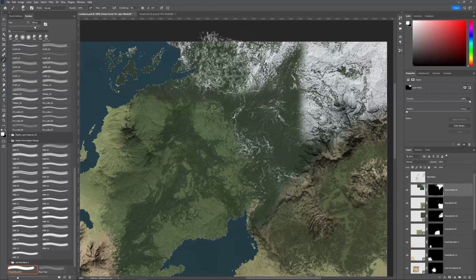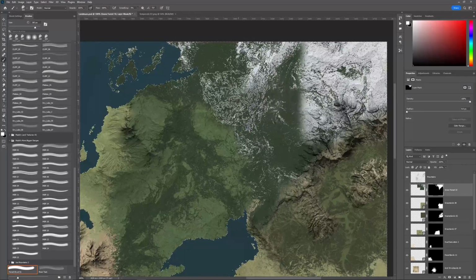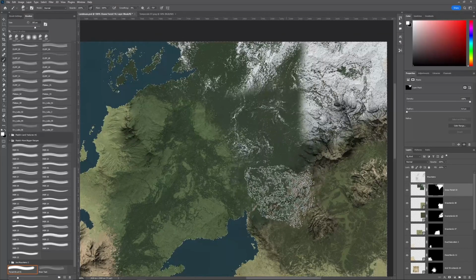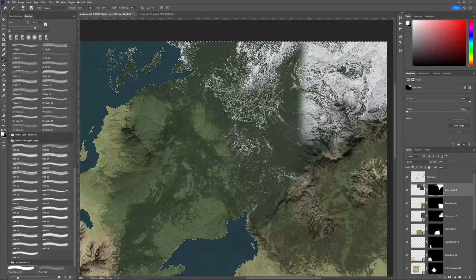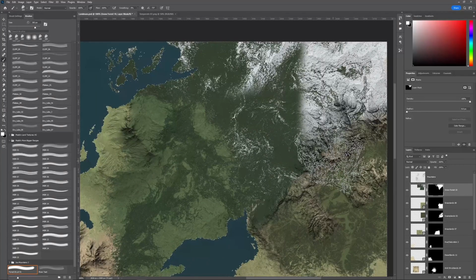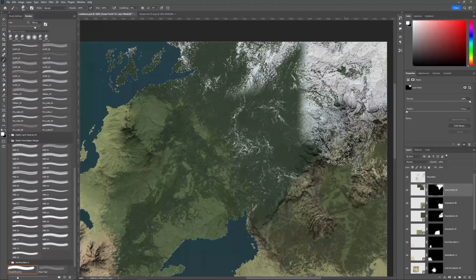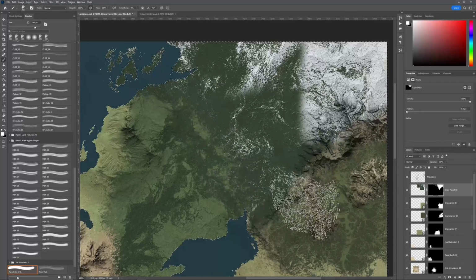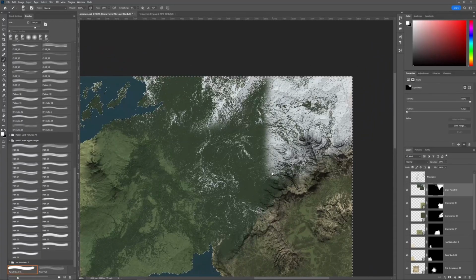Back to paint white and yeah, it's decent enough. A pretty good blend. And then, you know, you could put a mountain range right in through here. Kind of tighten that up, but I think that looks all right.